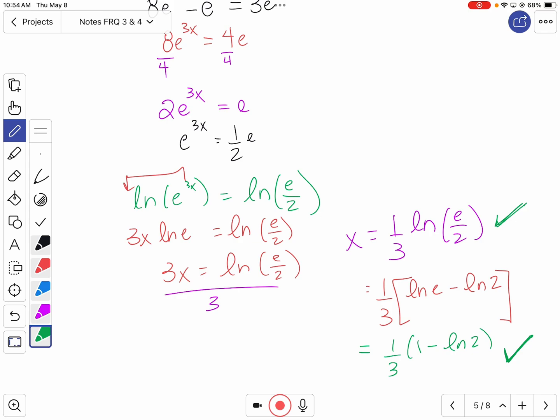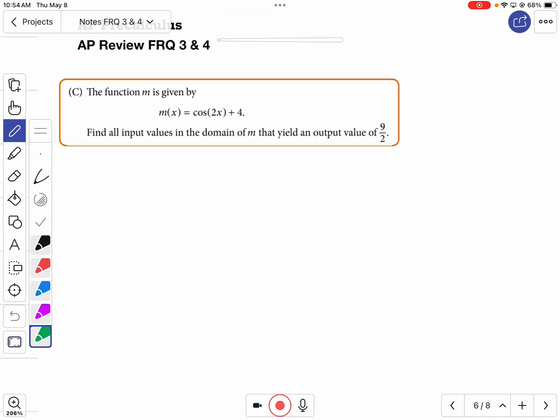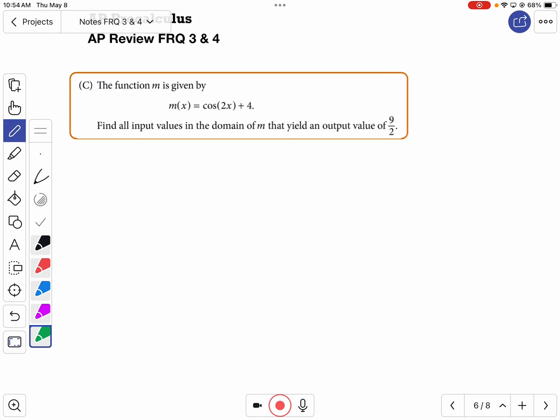So again, symbolic manipulation. When we get to part C, it is almost always a trig function on steroids, and one that needs a plus or minus pi k of some kind, almost always. It was yesterday, and we're going to do the one from last year in just a second and see if it held true. So let's take a look. So now it gives me this new function.